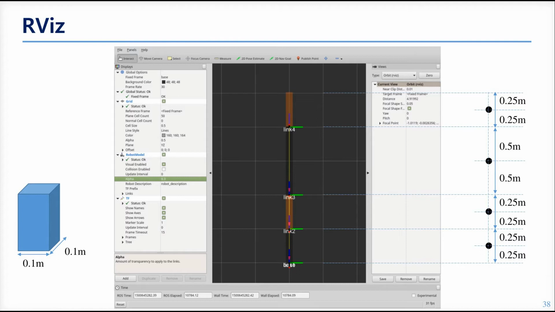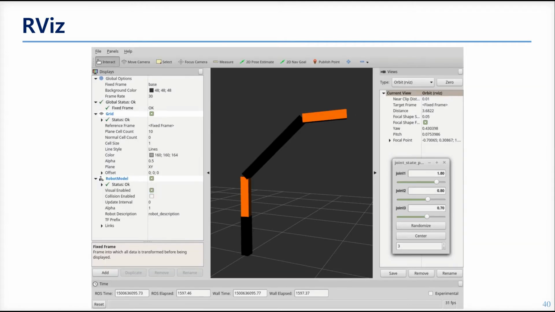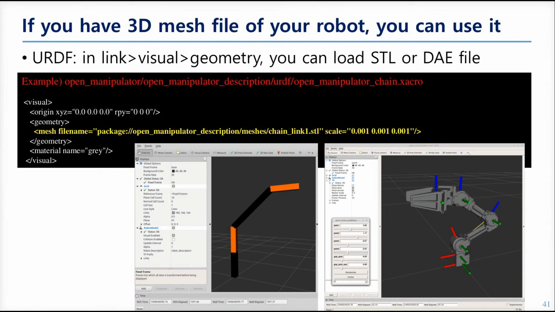Launch the launch file you've made and run ROS. Click the Add button on display and add the robot model and TF. Try to change the joint angle values in the Joint State Publisher window. Now you will notice that the links and joints move. And previously, we set the model of the frame as a box. But if you have a specific model that is drawn in design software, put the mesh in the simulation.